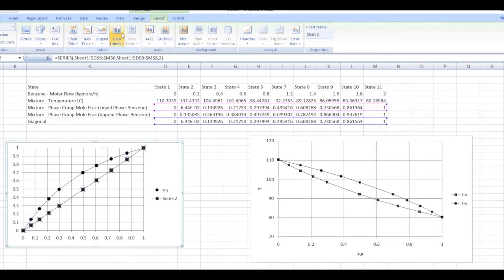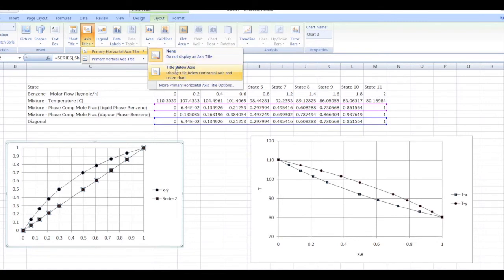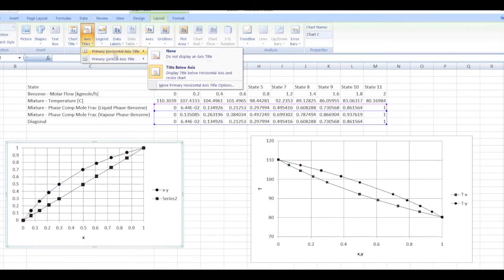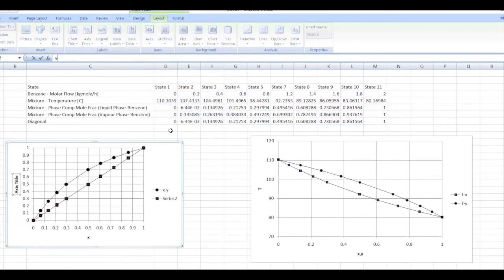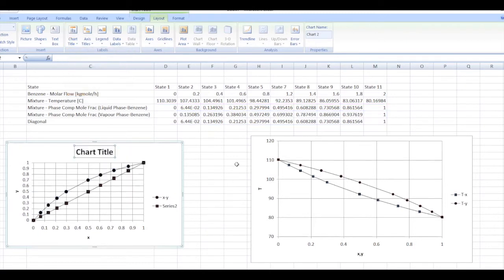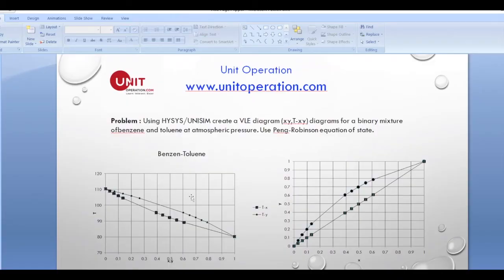And you can just put XY title, horizontal axis title below axis would be X, and of course for the vertical axis title I want the rotated one, and let's put that as Y. So basically, this is my XY diagram. So that's the way you do it. What we have created here, you can put a chart title too if you really want to. Above the chart, you can just say benzene-toluene, and that pretty much creates this one. So that's the way you do it. So I've taken the same thing and put it in here. As you can see, that's the way I have done this TXY diagram.